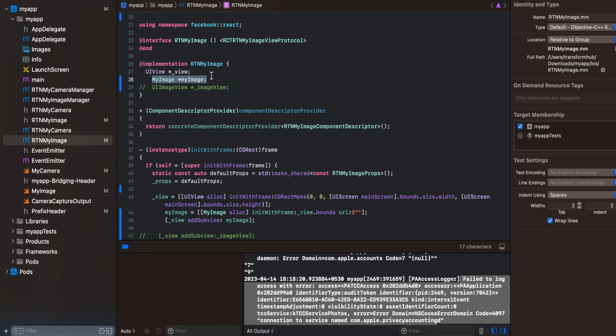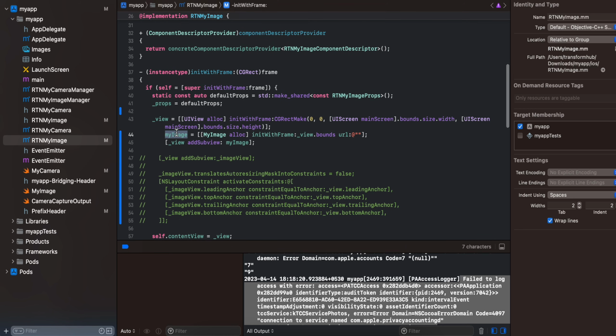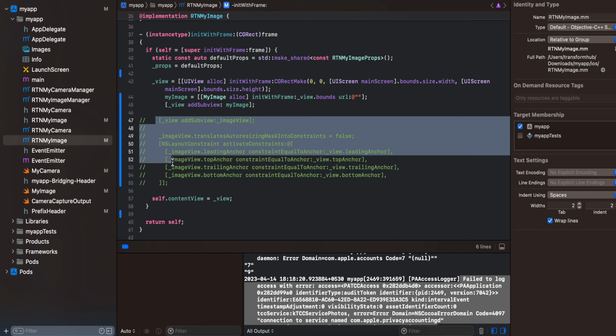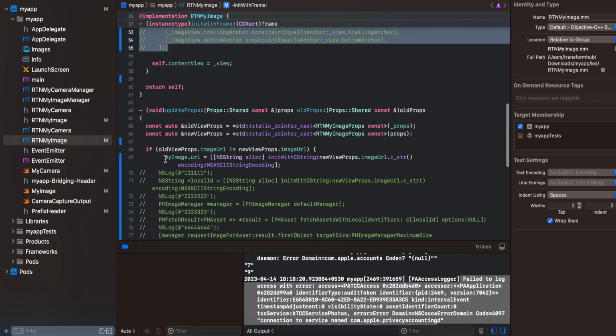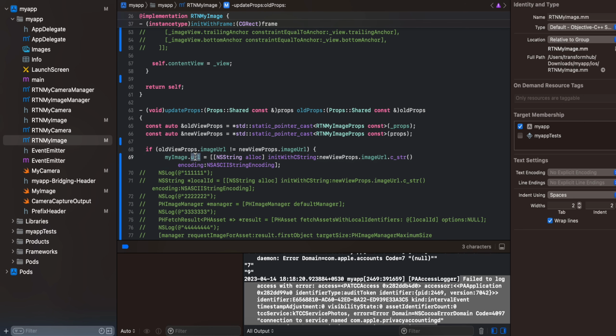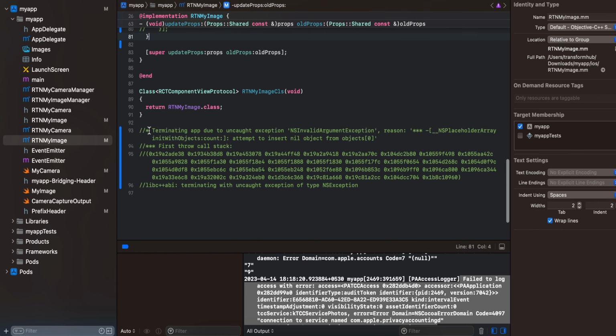And this is the Swift view which we have defined, and again this is copied from docs. I have defined a UIView, I have created the image view initialization and added it to our view, and this is the Objective-C code which I was writing. And here you can see once we get the prop, I am sending it to our Swift file's URL, and I have tried it using Objective-C as well, but still it was not working. So this was an issue which I was getting with Objective-C. So if you know, let me know.